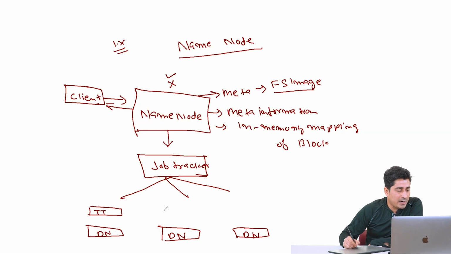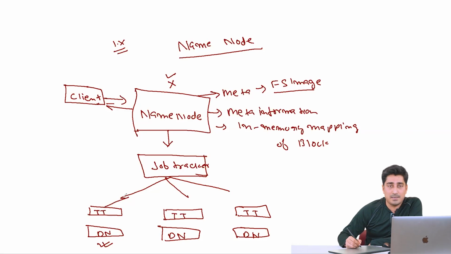So you will be able to find something called a TT, or a task tracker, associated with each and every data node. The job tracker will try to find out, let's suppose a data set is available with this data node. So it will ask this task tracker whether you are available or not at this point of time. If it responds by saying, okay, I am available at this point of time and even the data files are available with me, it will send this information saying, okay, let's try to execute it if these files are available.